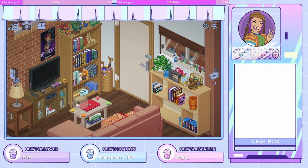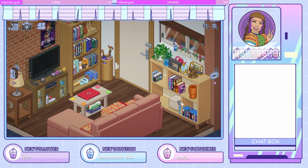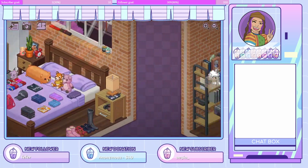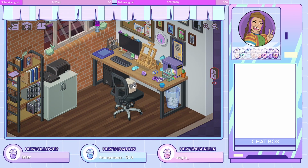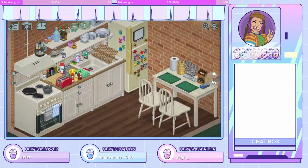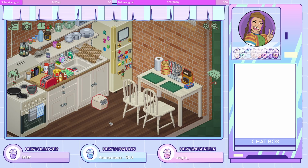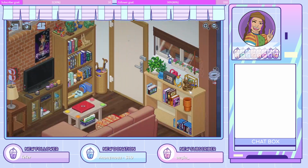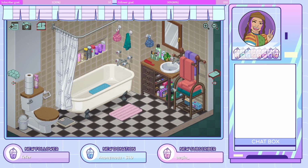So this is the only thing wrong here. What even is this? Will this go in my room here? Where the fuck does this go? I'm so confused. It's a rice cooker, I think. I'm just an idiot. That would make sense. It looked like it could have been a printer or some sort of fax machine, but like a really small one.